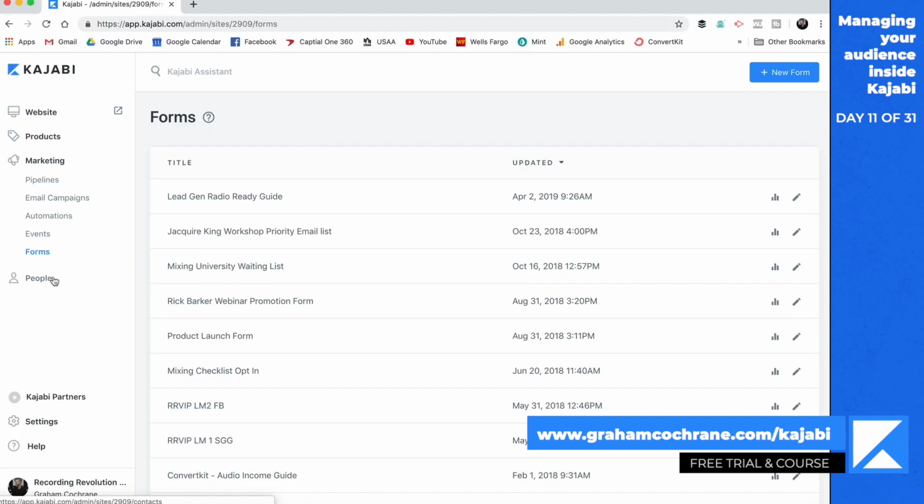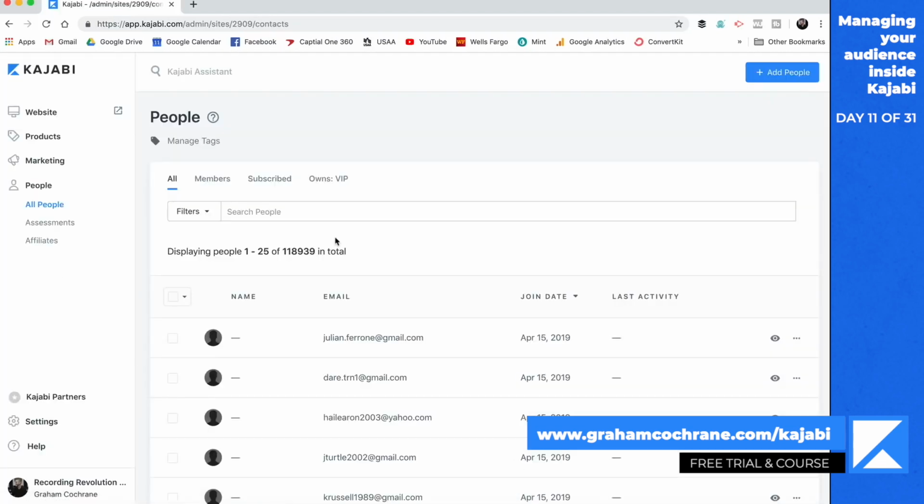One of my favorite things about Kajabi is the People tab. The People tab shows everybody who has opted in for something. It could have just been for your freebie. It could be a product. Anybody who is in Kajabi for whatever reason is here. And this is great. So if somebody emails you and they have a question about something, you're not sure what products they've purchased, you could simply type in their email, right, and see what they've got. So let's see if my email's in here.